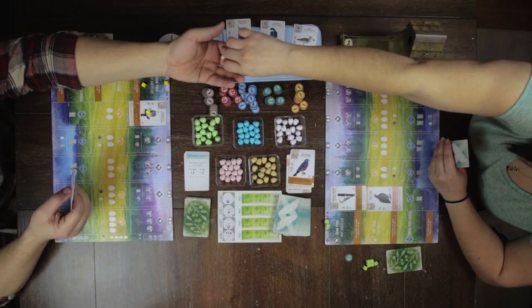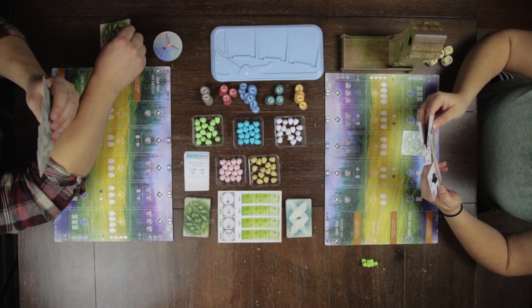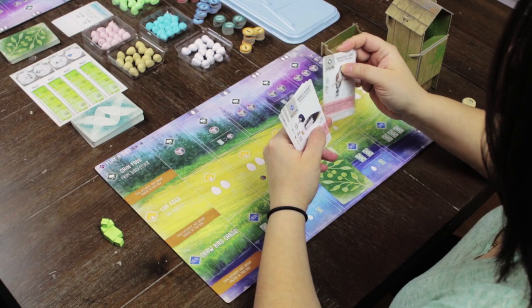Since we were talking about sound a little bit ago — this table. We started playing on this table because it's a really pretty table, but it's wood and so it makes a lot of noise, especially when you're tapping thinking about your turn, rolling dice, or even just picking up cards. It's really obnoxious. If you watch our early videos, you can hear every little thing. So we've upgraded that — we play on a mat now.